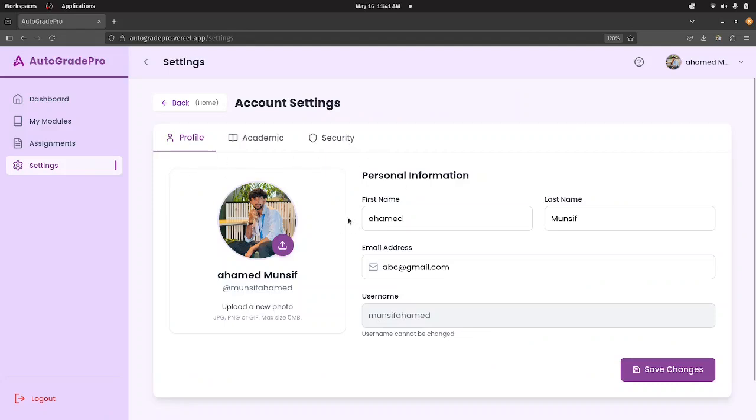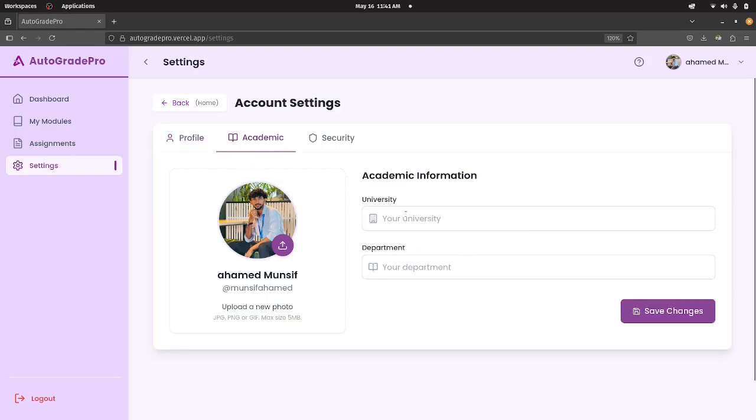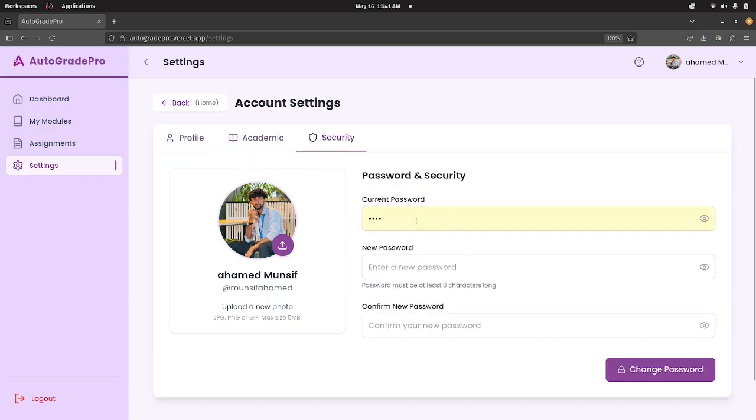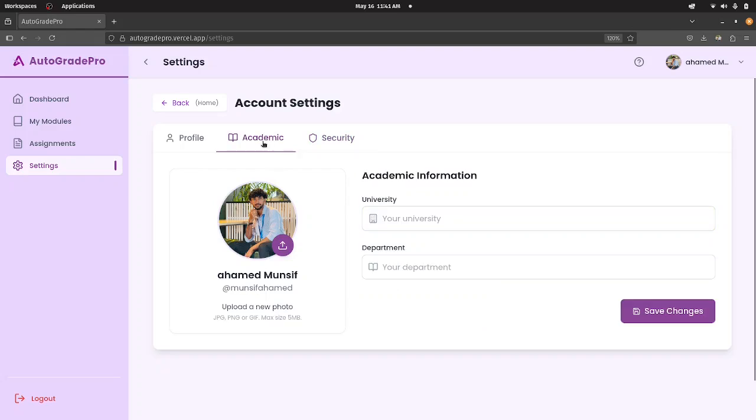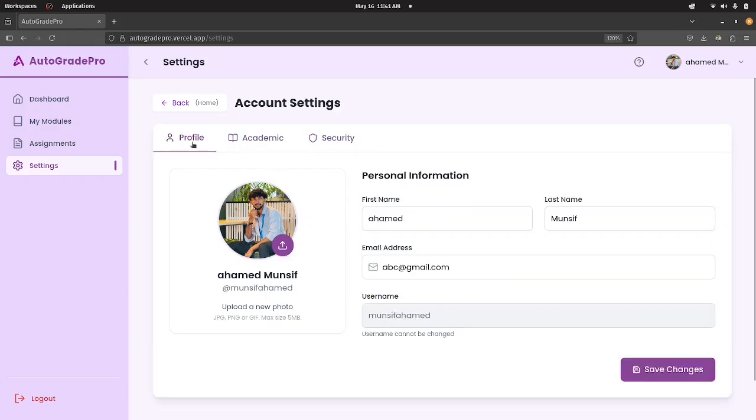Other than that, we are giving you some basic settings for your profile, like you can upload your profile picture, and change your name, email address, and academic details, and there are security features like the current password. If you need to change your password, you can do that as well.